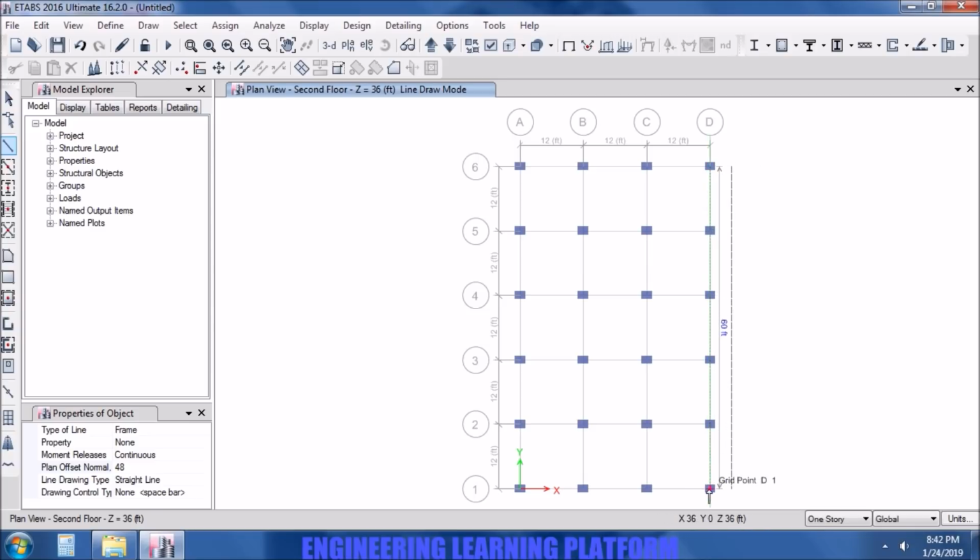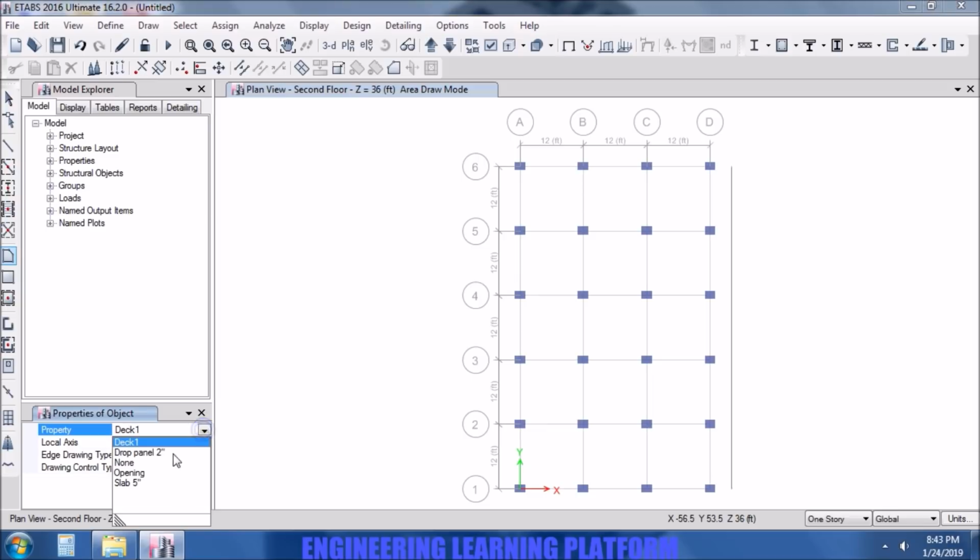So we draw the null lines as the boundaries of the slab, which we will be drawing. So we are drawing the slab right now, or you can say the slab panels.